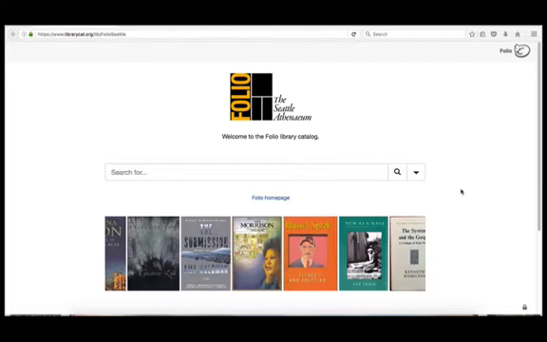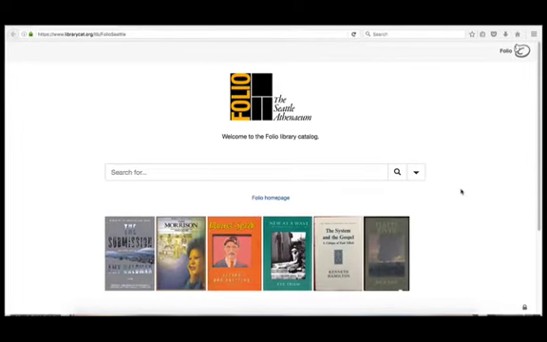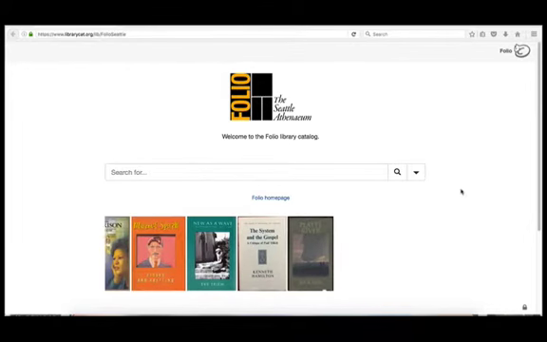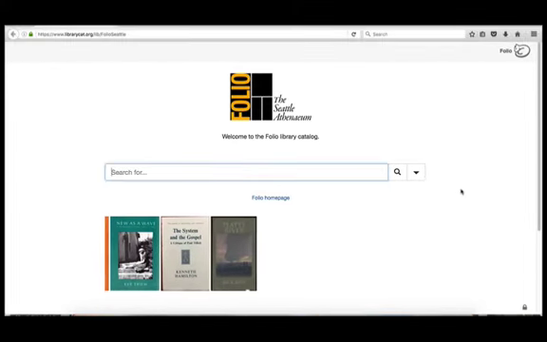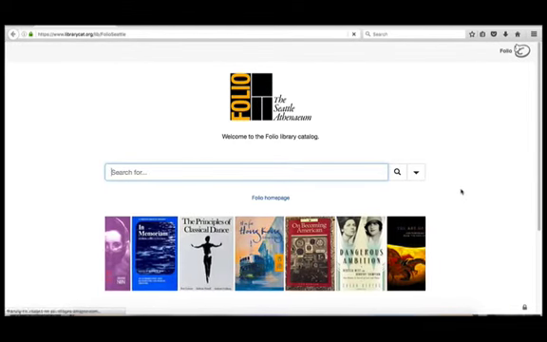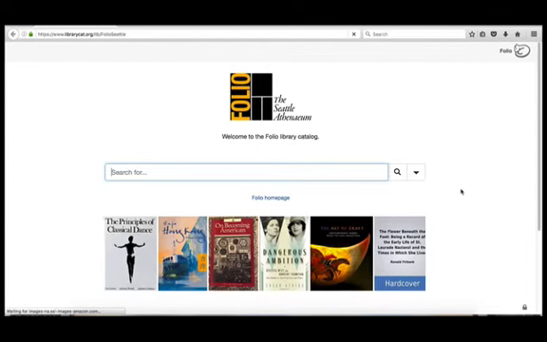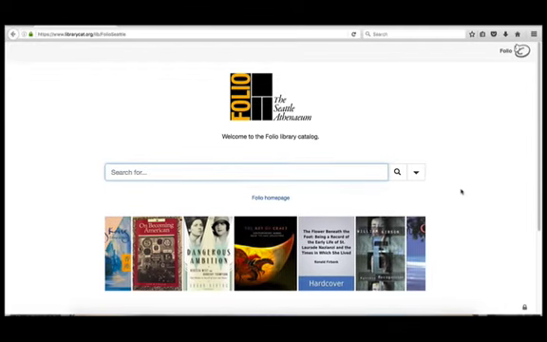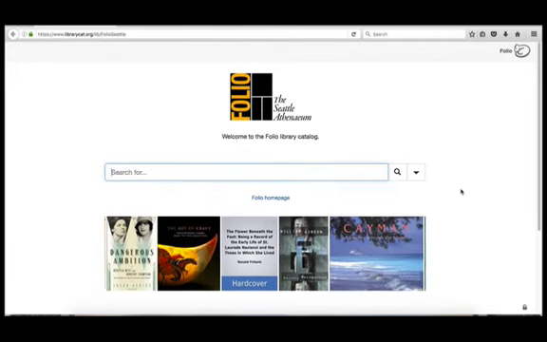I will take you through the front end of TinyCat first, what the patron will see in the catalog. We'll look at a home page, some search pages, and then some detail or book pages as well. And we'll try some self-checkout just to see how that works. And then I'll take you through the admin portal or the back end of TinyCat, where you as the library admin will have access to all of your settings pages and things like that.